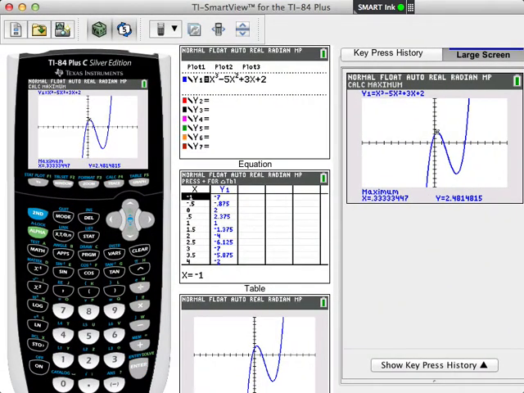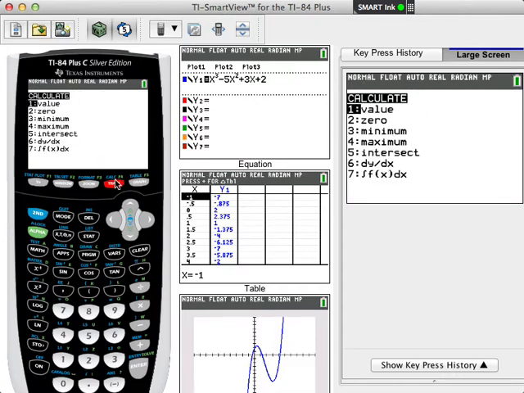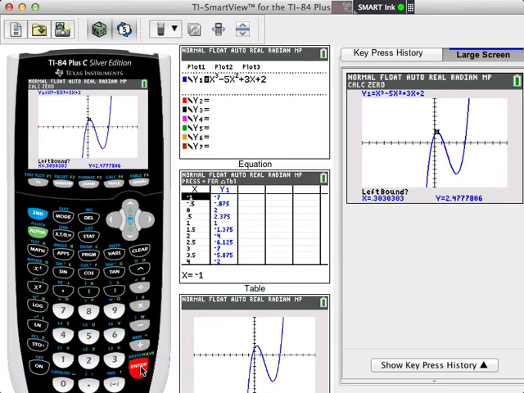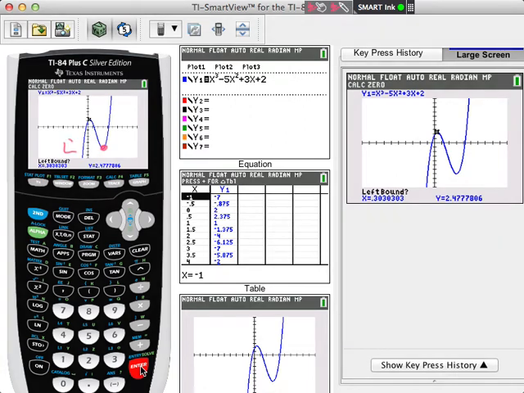Okay, so if I want to find my maximum, sorry for the intercom, I would go once again, second, calc. Okay. And I would go to my maximum, or sorry, we're finding my minimum this time, so I go to minimum. And now if I'm trying to find this point, to the left of this point would be over on this side, and to the right would be over here. Okay, so I just need to be to the left. So I am to the left, so I'm going to hit enter. Go all the way to the right, and hit enter. Okay, and then I want to hit enter one more time.